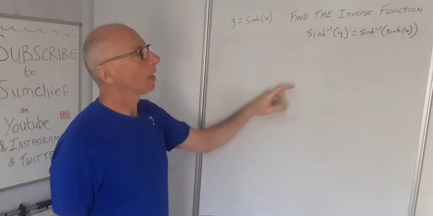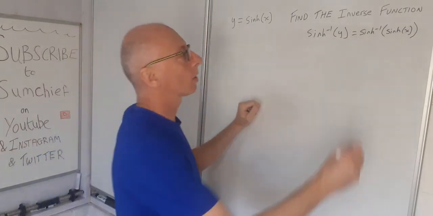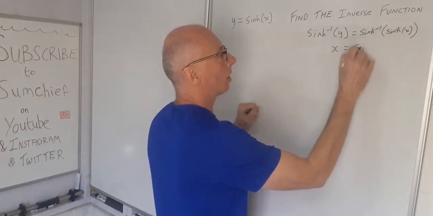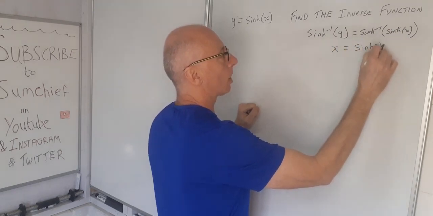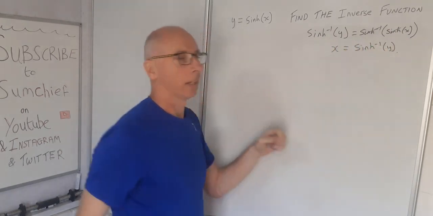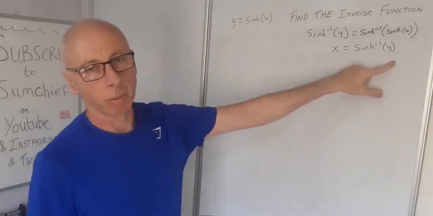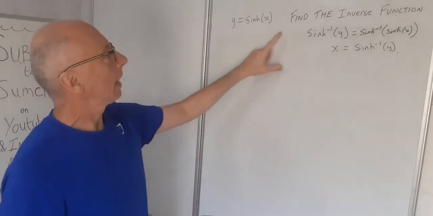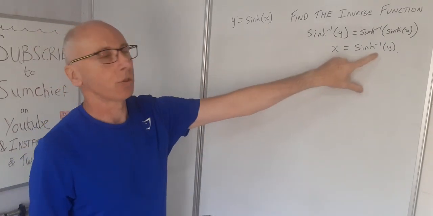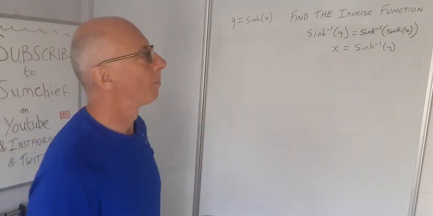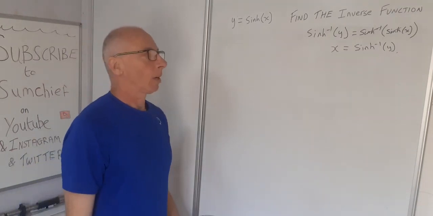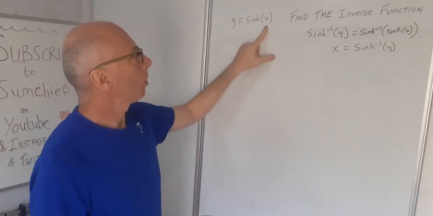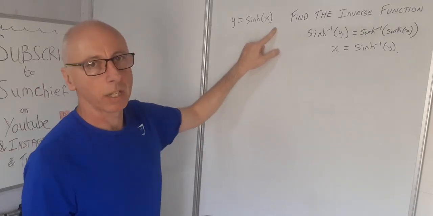And then what happens is these two terms cancel out, and then you're left with x equals inverse sinh of y. And that's a really easy way, but that would be really boring just to go with that. So for this video we're going to try and find x without using trigonometric form. So one way to do that is we go into exponential form. So we know what sinh of x is in terms of exponential.